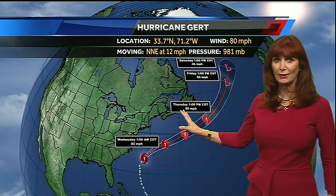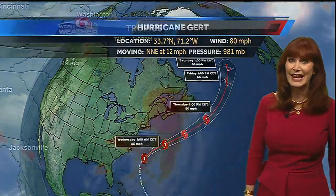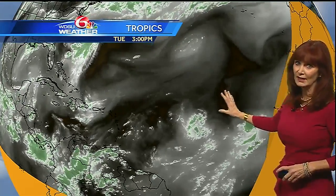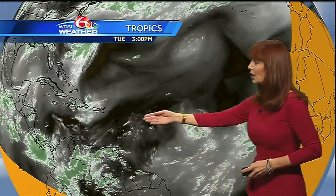Meanwhile, we've got Girt. The great news about Girt, even though it's a hurricane moving north-northeast at 12 miles per hour, it's staying off the east coast. It's pretty good-looking — a core of heavy rain and strong winds. Some dry air is getting wrapped into the system. Then we're watching three other systems: one moving off the coast of Africa with a 20% chance for tropical development, and two others with a 40% chance. A lot of dry Saharan dust is going to impact both systems, just tearing them apart with that dry air and some stronger winds aloft.